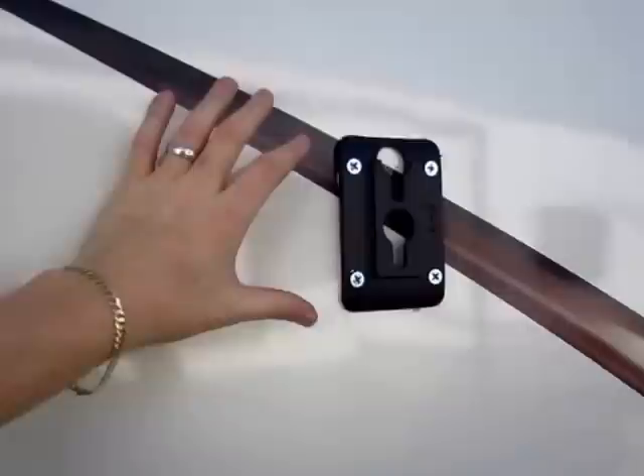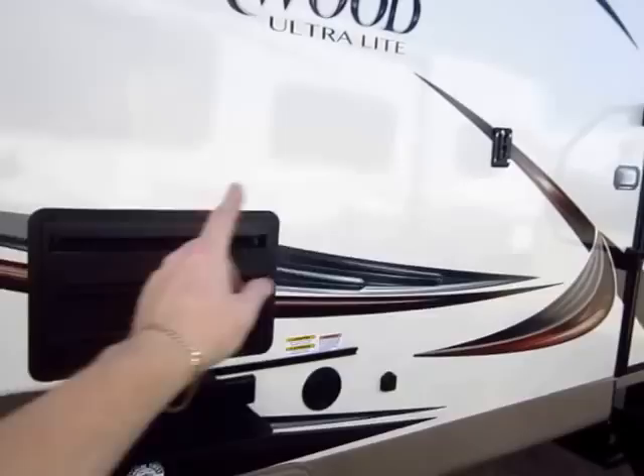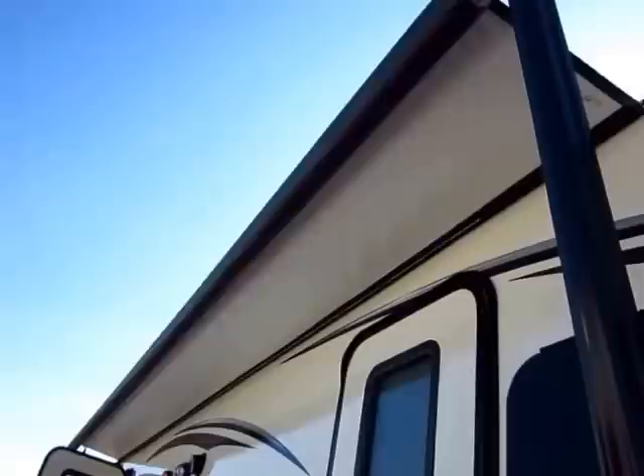This bracket is designed for an outside TV — the TV inside, the whole swing arm lifts off and mounts out here outside, so you have indoor-outdoor TV. You can stand right here grilling and watching the game, never missing a beat. We also have a higher-grade power awning on a Rockwood. A lot of lightweights have power awnings, but it's the quality of the motor that differs — there's like a 300, 600, 900 series, and Rockwood uses the best one. This also has a full LED strip along the base of the awning, which will cascade light down and give you a soft glow on your patio site.